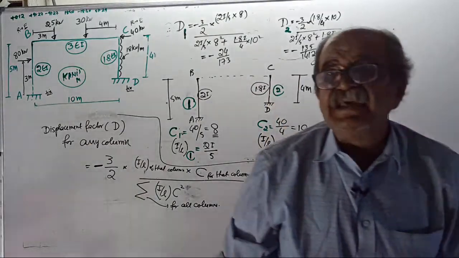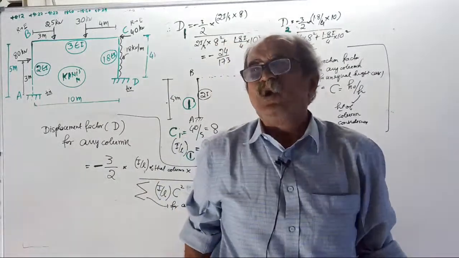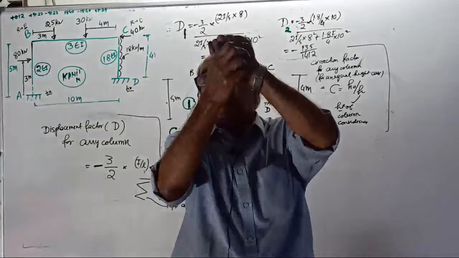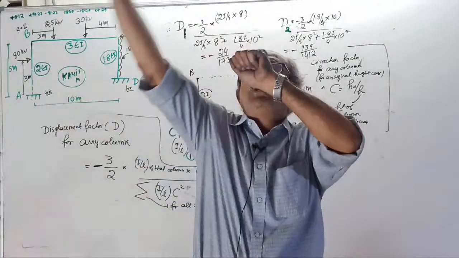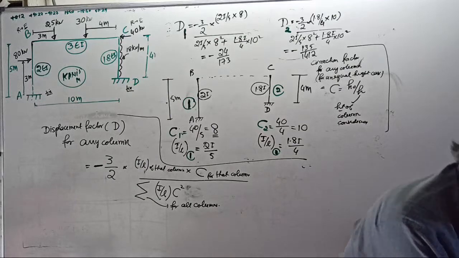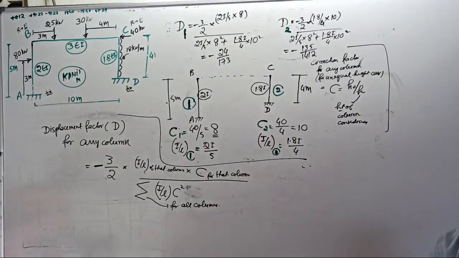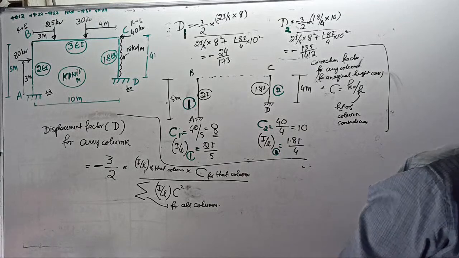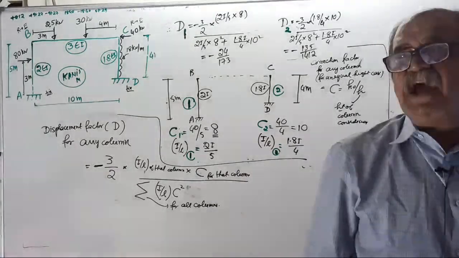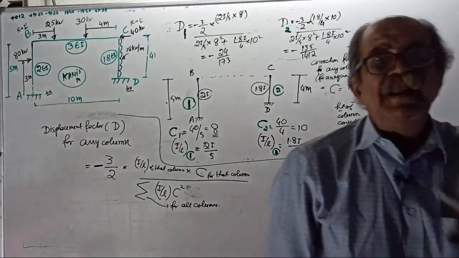Clear? Later, when I go for the rotation contribution, it is a joint property. I will hold a joint, rotation. I will rotate my hand. Clear or not? I will rotate my hand. You are not telling me clear or not? When I do the rotation contribution, I will hold at a joint.